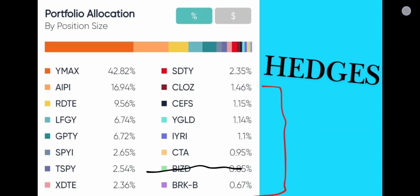I don't know what you guys want to do. This is my personal opinion. Of course, it's not going to deliver much income, but I'm thinking of building up maybe 1 to 2% of the position of the portfolio, using the dividends to build out this hedge to give my portfolio a little bit more resiliency in a downward market. So let me know what you guys think about this type of strategy. What kind of hedges are you guys doing to have income, but have the income more stabilized, have income that you can use without seeing your overall value of the portfolio go down?